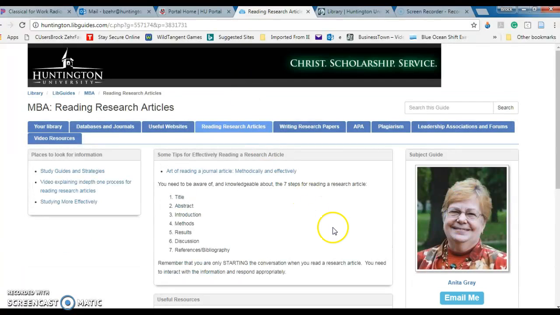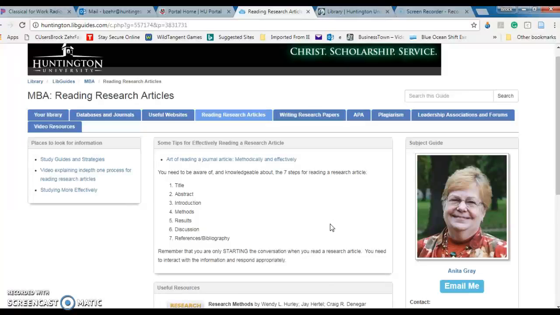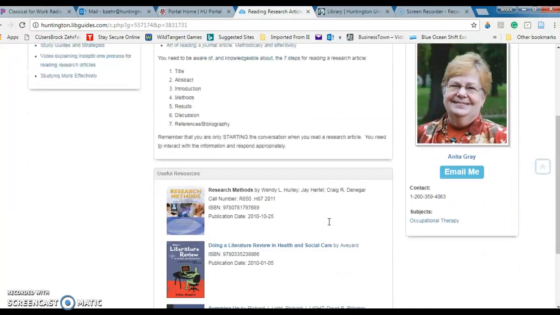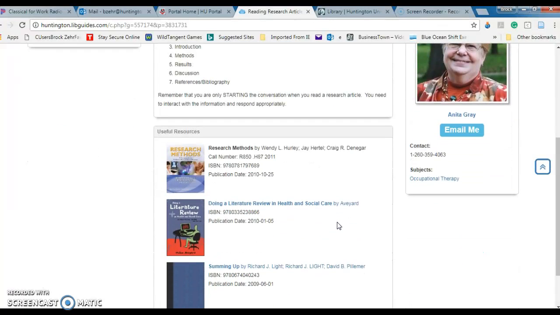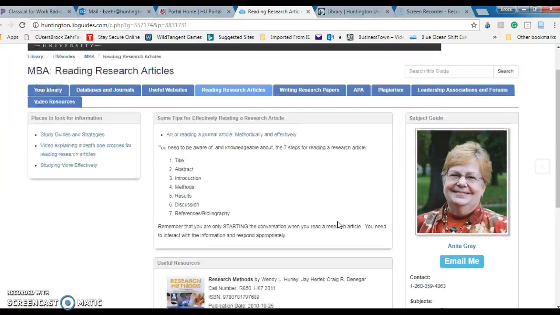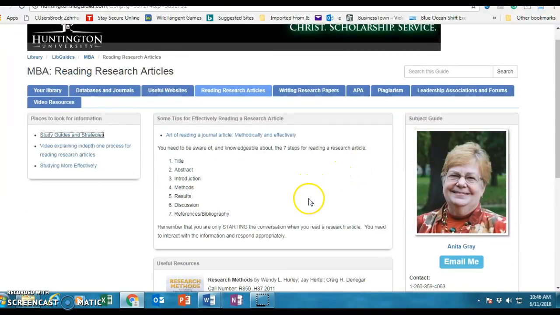There's also a tab here on how to read journal articles, research articles, some things to look for, various resources on doing a literature review, which literature reviews will be very helpful if you have to do a thesis or if you're doing a large research paper or a dissertation.